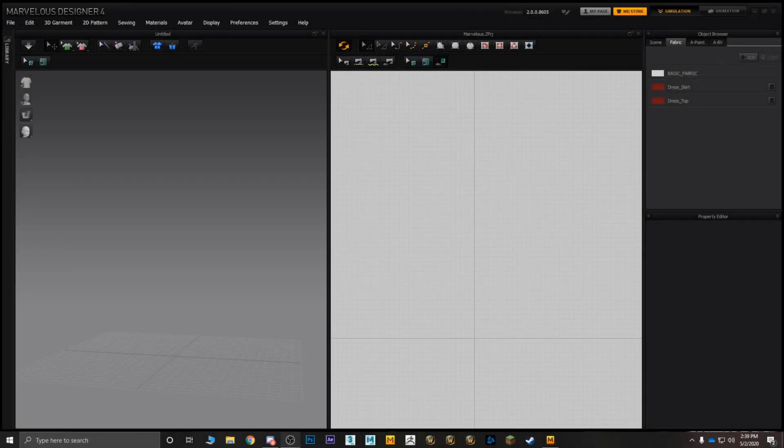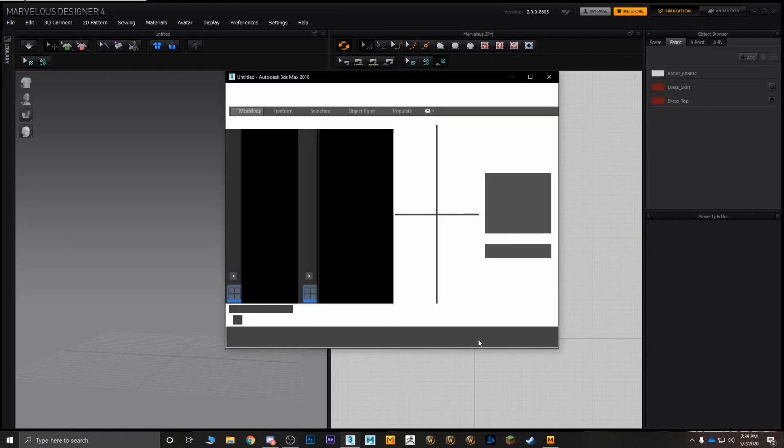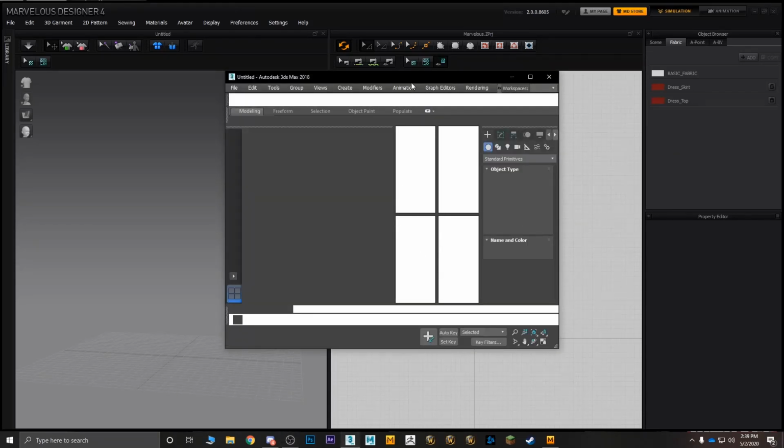Hey everyone! So today we're going to be talking about, I've been receiving this question so many times, how do I create a hoodie or a kind of hat on a character in Marvelous Designer? And how do I properly scale and import my models into Marvelous Designer if they are not perfectly centered, meaning that the silhouette on the 2D view is not perfect to the standard of the actual element.